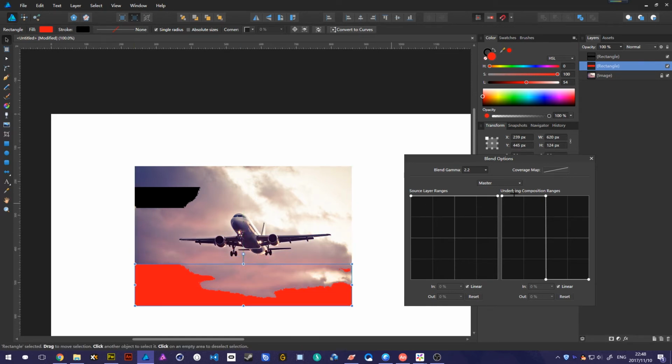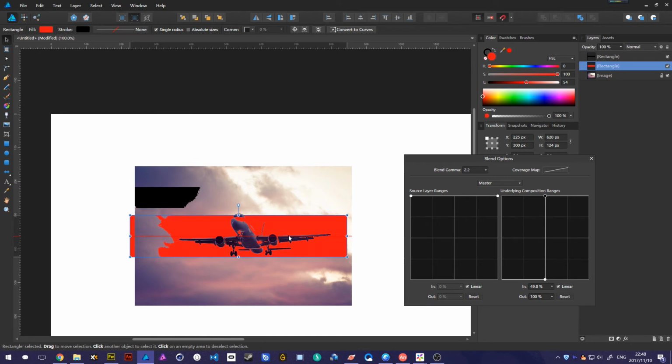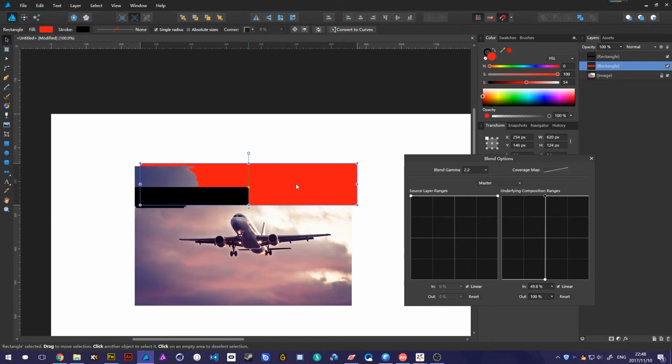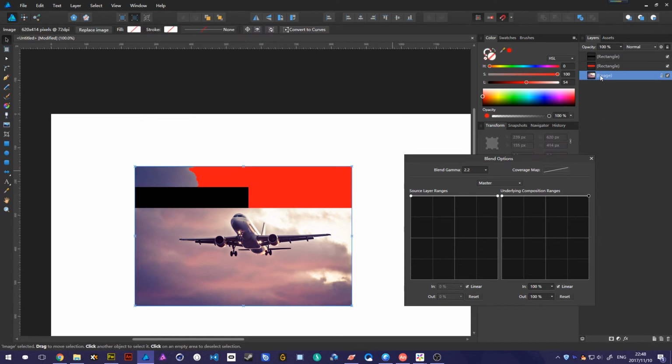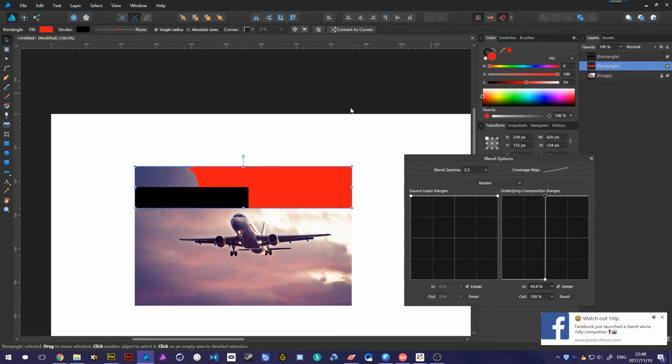So if I change the direction of this curve, now the rectangle uses its own color to affect the bright pixel in the image layer, which is under the rectangle layer.